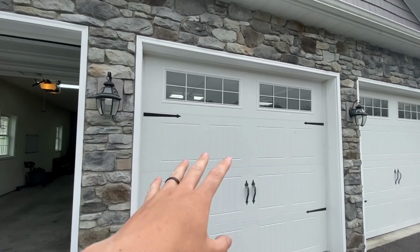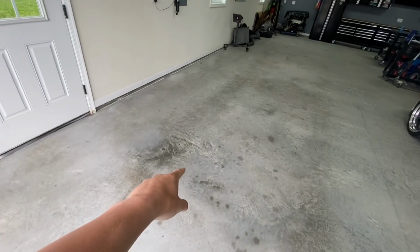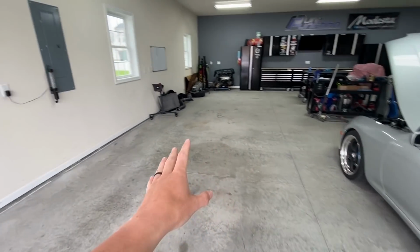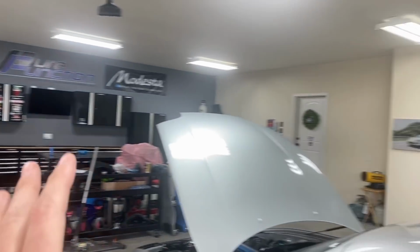I did like these doors and all this stuff too. I think this is cool. And then we do have 5-inch concrete the whole way throughout, just for when that time comes when I put a lift in, which is definitely going to happen.